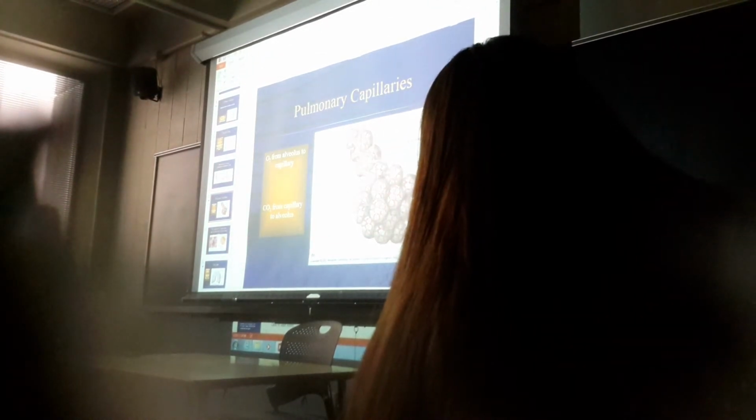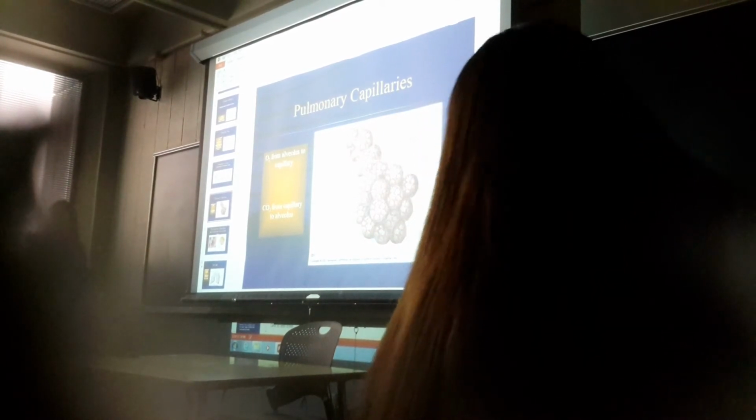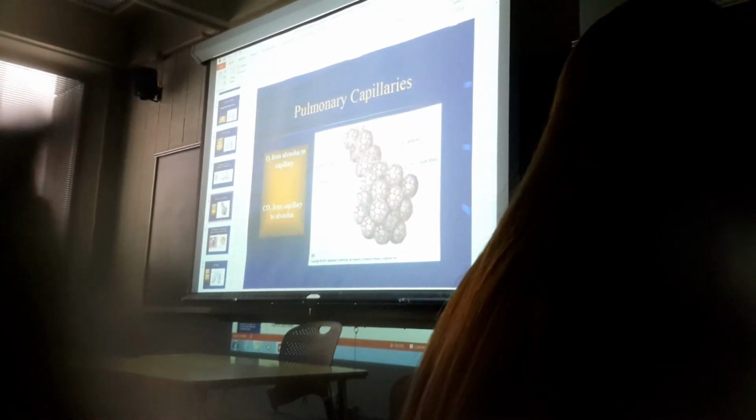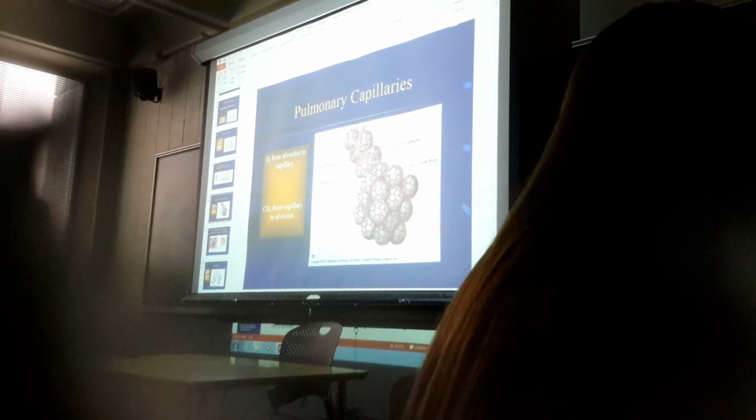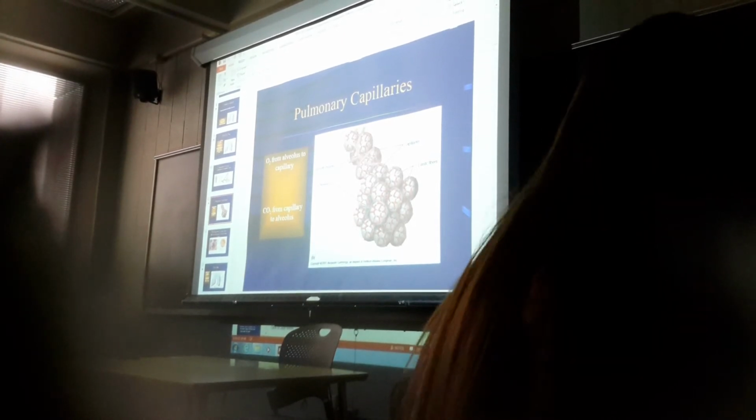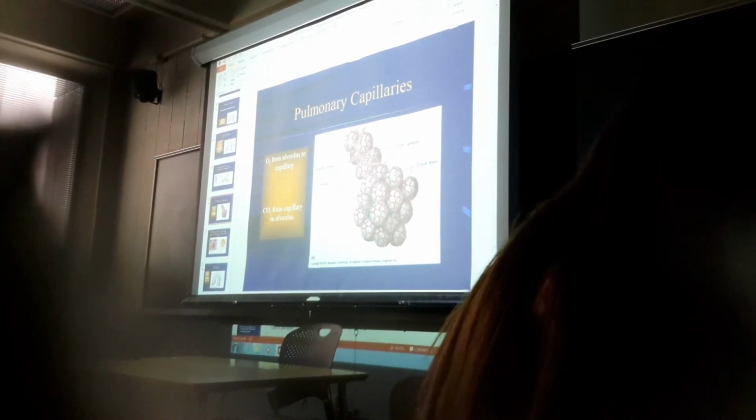So blood is flowing through those capillaries. It's going to dump carbon dioxide into the lungs and say, get rid of this. And we're going to pick oxygen up from the lungs and dump it into the blood and say, you go deliver this to the rest of the body. So that's where gas exchange occurs, down in this little part here.